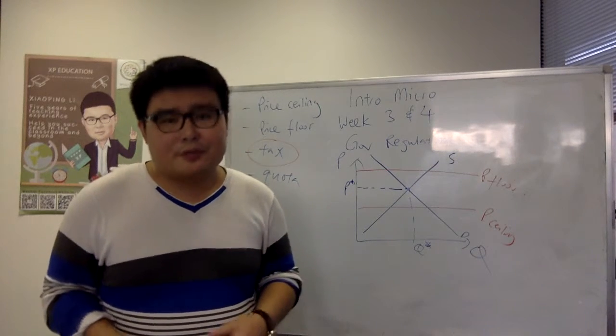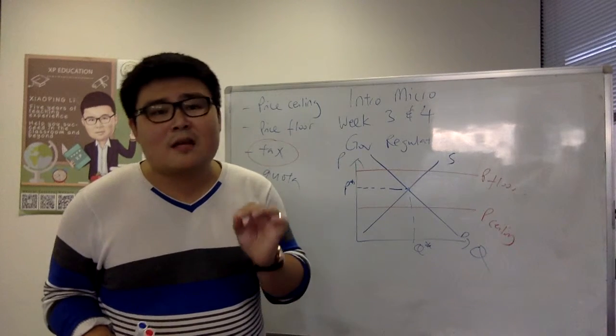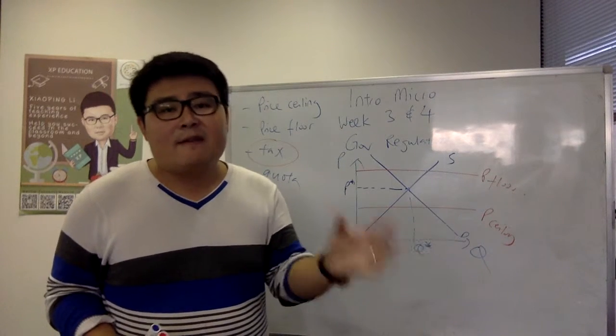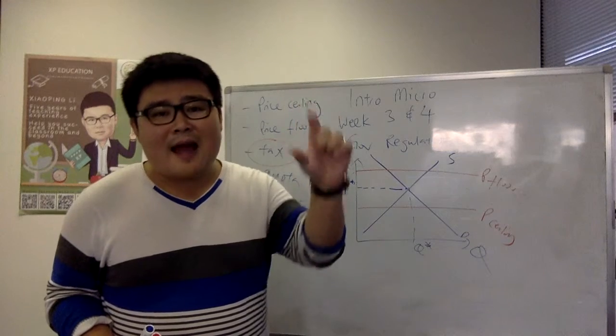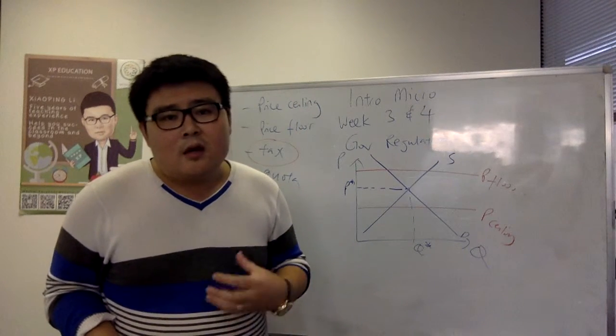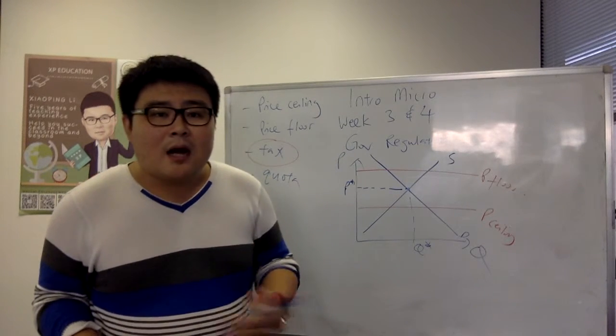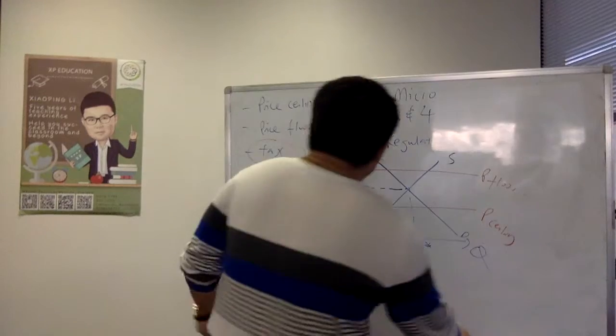Think about cigarette producers, yes? You're not going to tax the consumers directly because you're going to tax the cigarette producers and in effect, they will pass on that tax towards the consumers based on the elasticity of the demand, yes? So let's do an example on the taxation on the suppliers, okay?